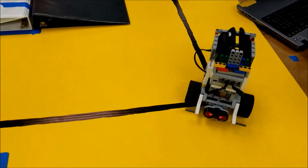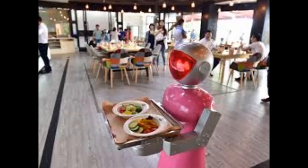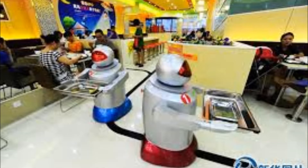Another case is going to be this line-following robot in a restaurant. We can think of so many reasons why that would be cool and awesome. But you can also think of ways it might not be so great. Let the students figure that out for themselves — things like the robot can break, people can bump into the robot, people can sneeze on the food, just a lot of issues you'd have to think about before you roll these things out. The inquiry part is really cool because students get to dive deeper into a topic.